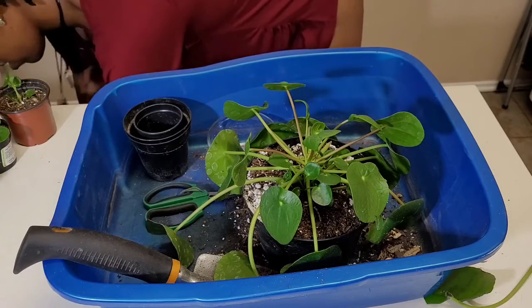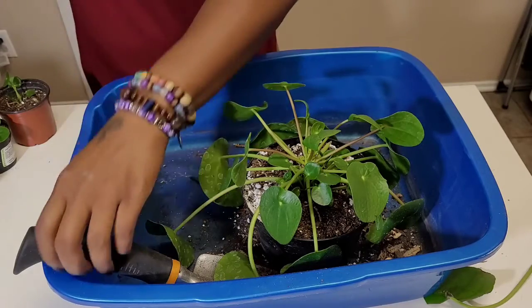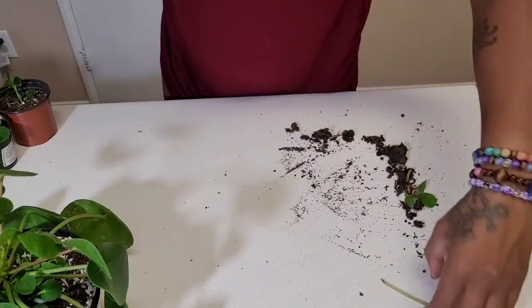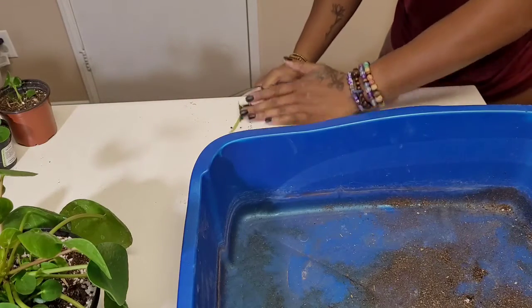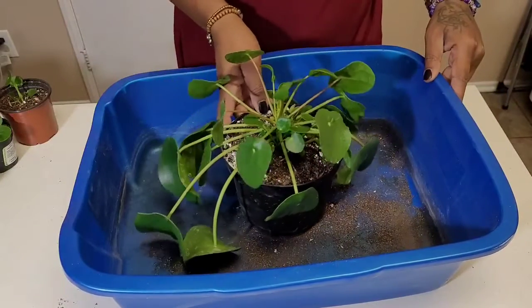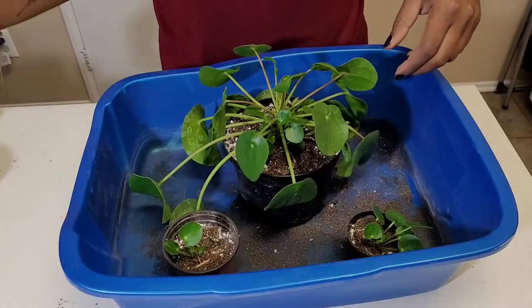Okay, so real quick, take everything out. Scissors, shovel thing. Sorry, that's probably real loud. Oh, there's dirt everywhere. Hold on, friends. We got dirt everywhere. Okay. Yes, this pot is dirty, but that is okay. Okay. Are all these babies in clear view?